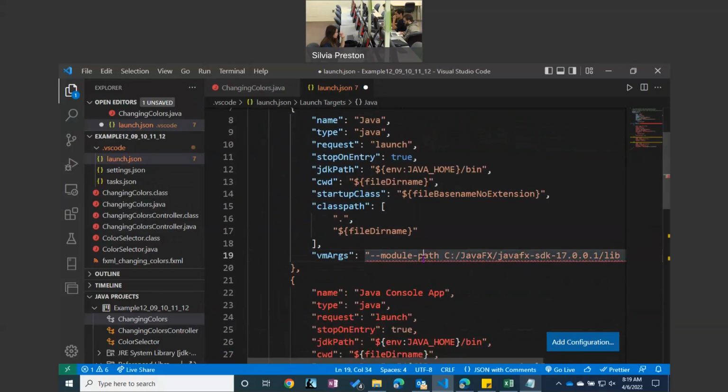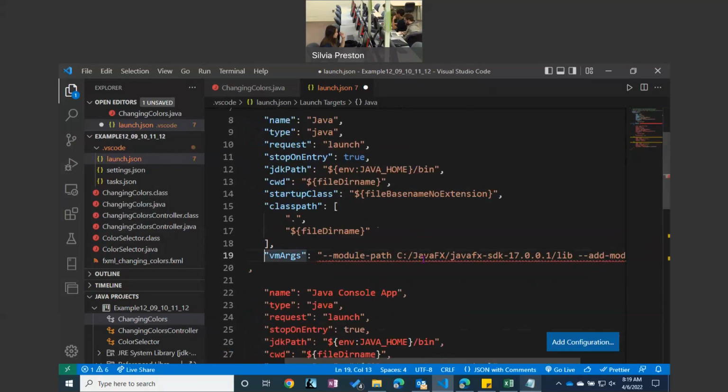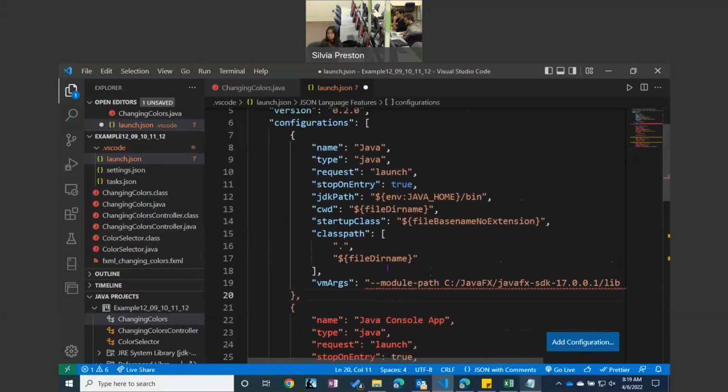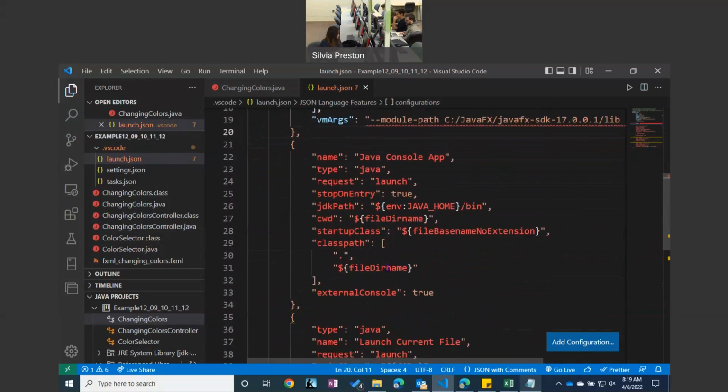Am I missing something here? And, okay. Why I'm having an error, I'm not sure. I wanted to skip this in here. Why?